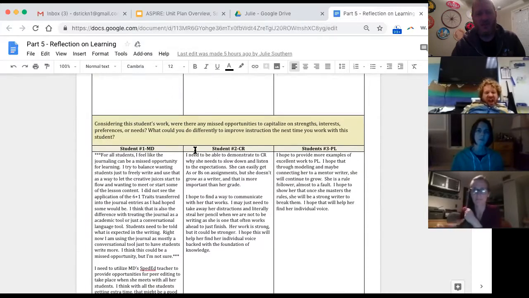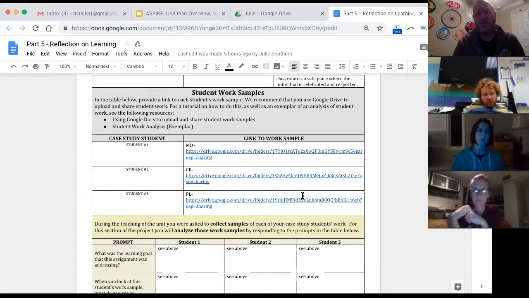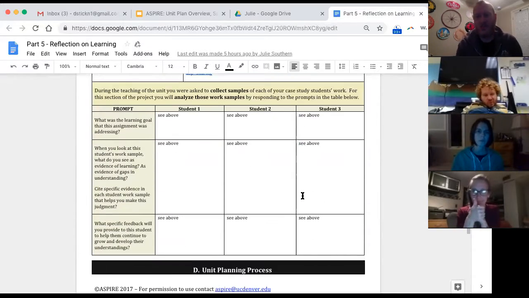And then missed opportunities, like gaps in understanding. What did you notice? What do you wish you could have pushed with the student? Maybe you didn't. And then it goes into the relationship part of that. And then there are specific work questions again. And if you've already addressed that, just like Julie did here, see above, see above, see above. That's easy for me to go up there. You sort of took a holistic approach to those questions, and that's fine with me.